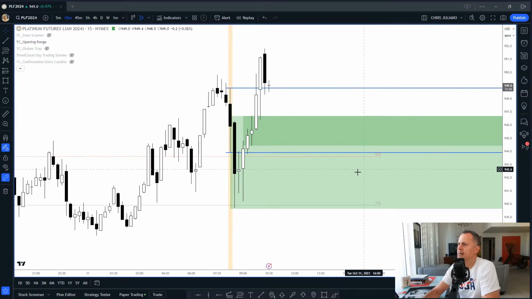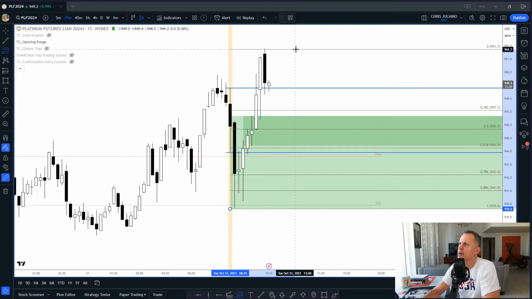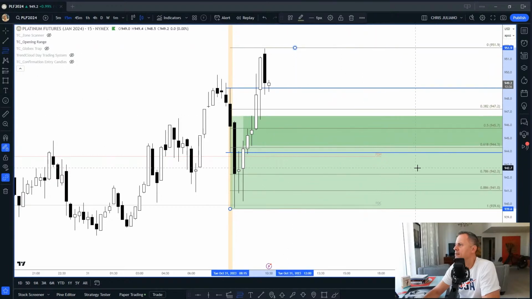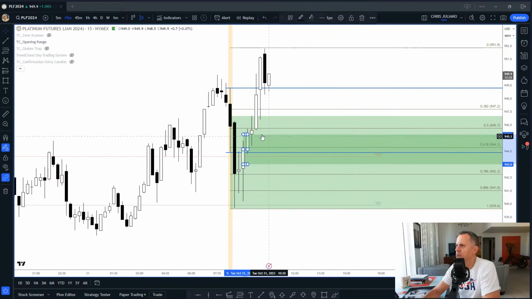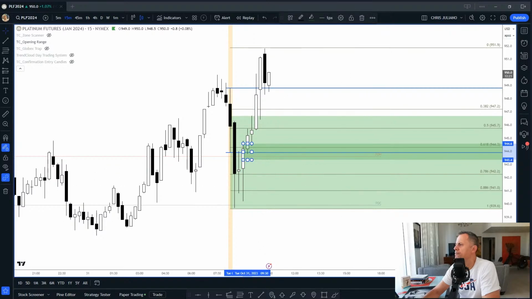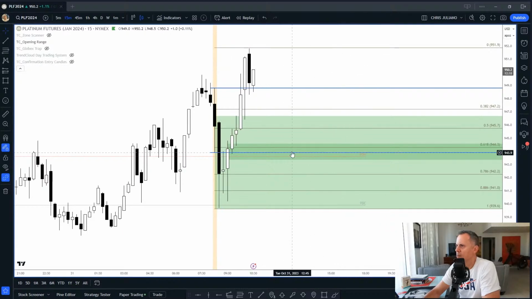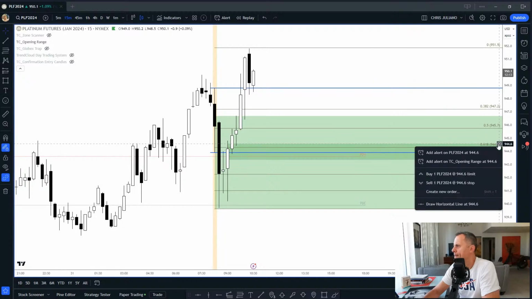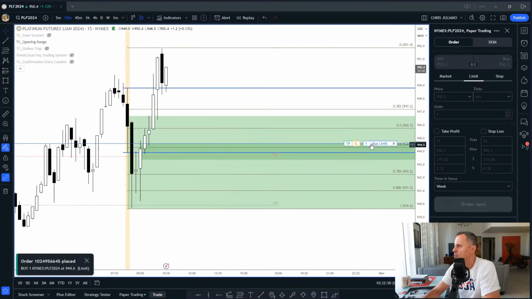We've got a formation, and we've got some structural points here, right? We've got the previous day's high. We can put Fibonacci on here, swing low to swing high. And we've got some ratio confluence right in this area here, right in there. Might be a good spot. Might be a good spot to take a chance. Buy one.